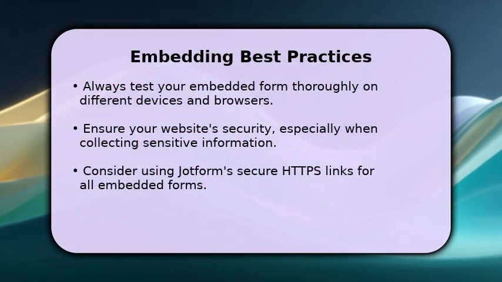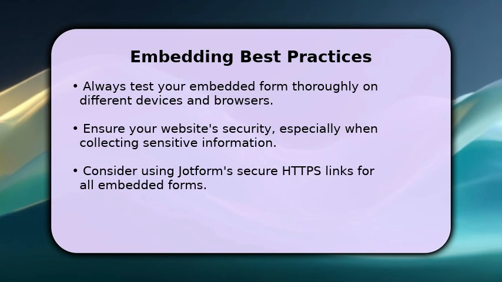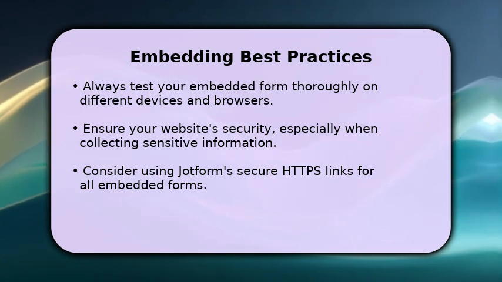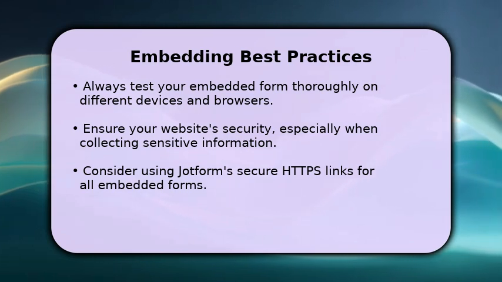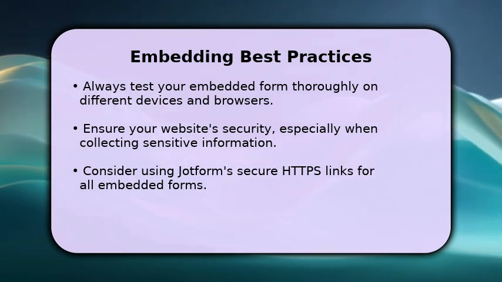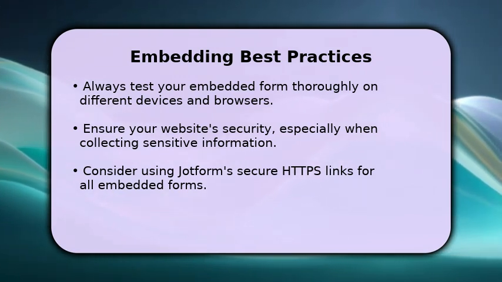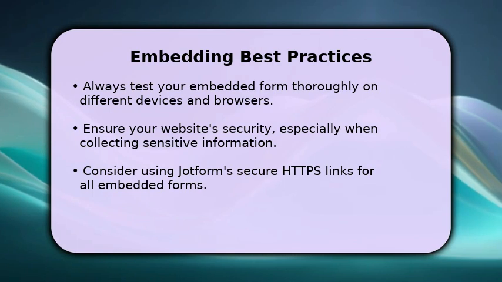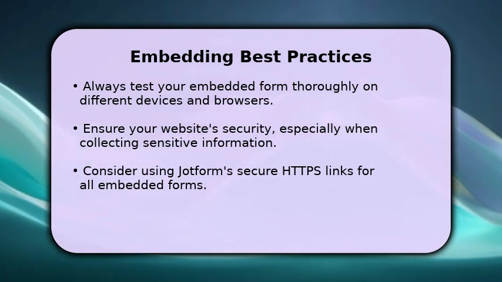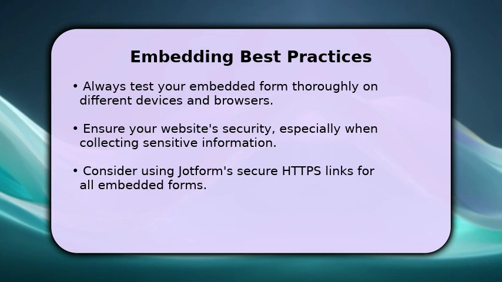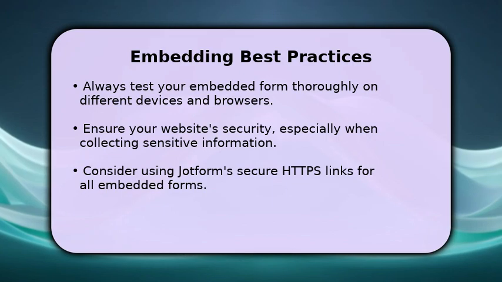When embedding your JotForm forms, always prioritize testing. Check how the form appears and functions across various browsers and mobile devices to ensure a consistent user experience. For security, especially when handling sensitive data, always use JotForm's secure HTTPS embed options. This encrypts the data submitted through your form, protecting your users' information. Following these best practices will help you create a professional and secure form integration.